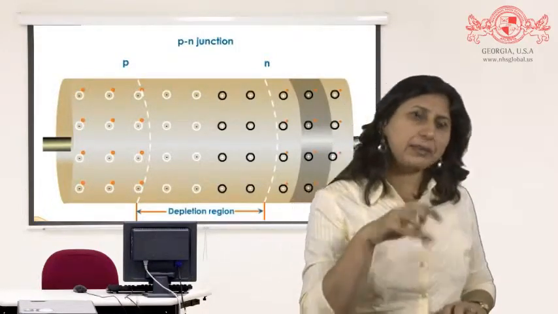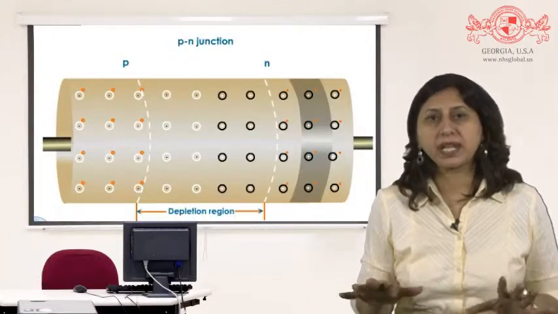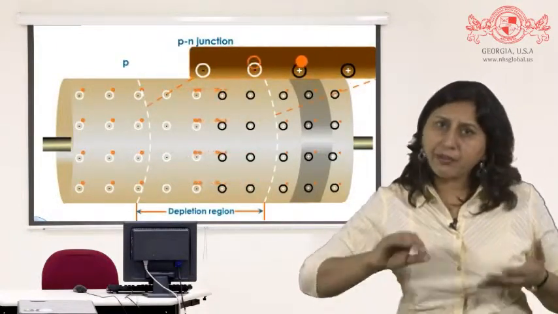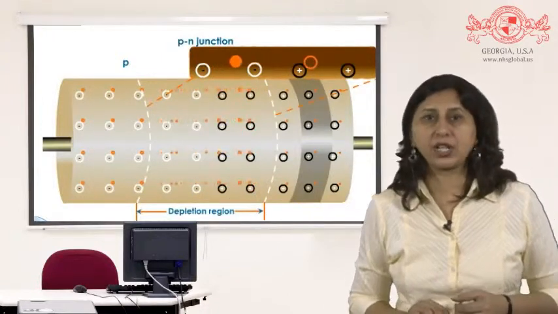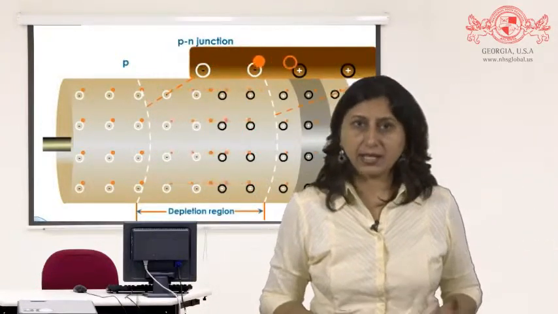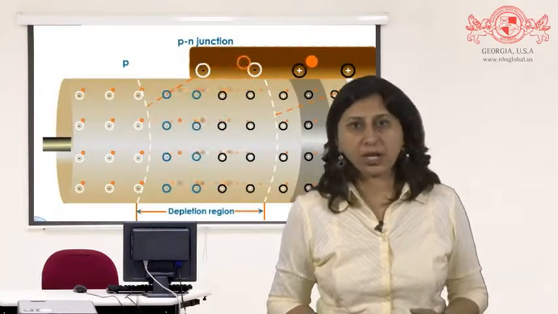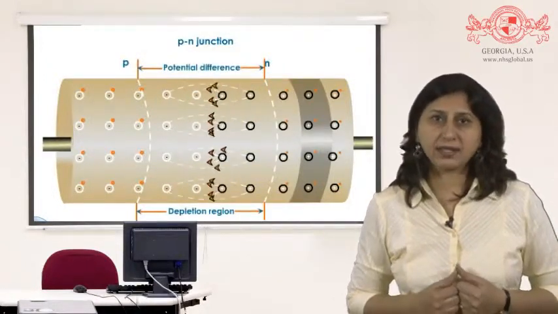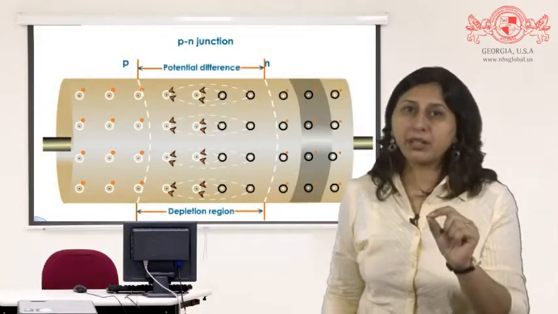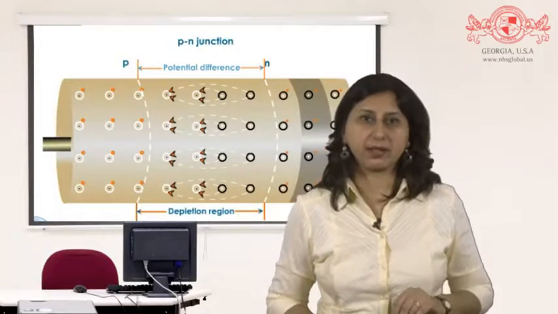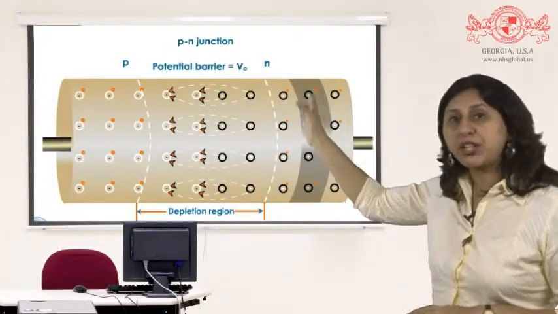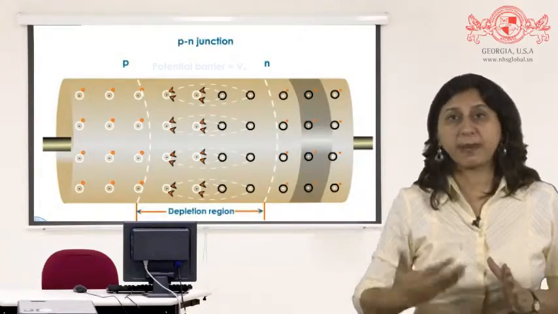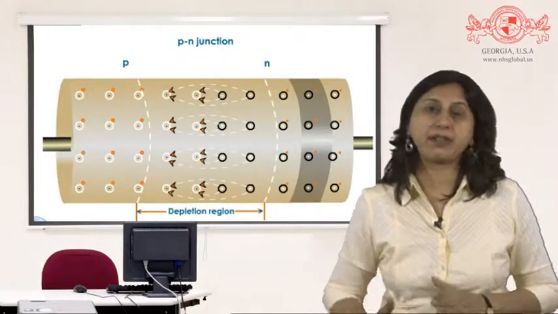The holes trying to enter the P region are repelled by the uncompensated positive charge on the donor ions, and the electrons trying to enter the N region are repelled by the uncompensated negative charge on the acceptor ions. As a result, potential difference is established across the junction. Soon it becomes large enough to prevent any further movement of charge carriers. This is called potential barrier or junction barrier or height of the barrier. From the figure you can see the potential barrier V0 that is set up gives rise to an electric field that prevents the respective majority carriers from crossing the barrier region.